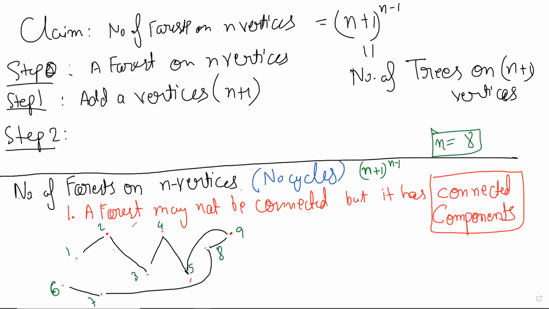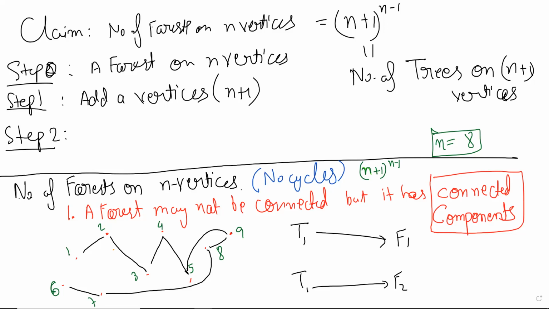Now this is a different tree. You will always get a tree. Don't worry, you will not get cycles. That's not the problem. The problem is that you are getting from the same tree different forests. But we don't want this, right? We want that from one tree, I should get one forest, and from that forest, we want just that tree back. We do not want this. Otherwise, the numbers will not match, right?